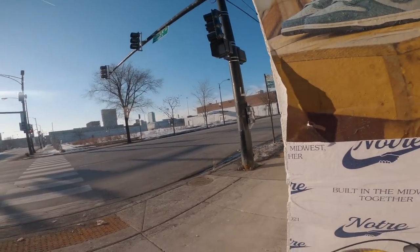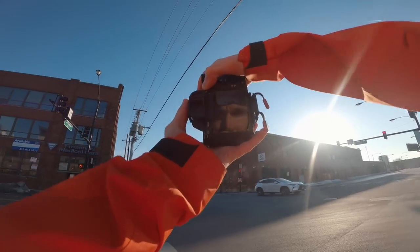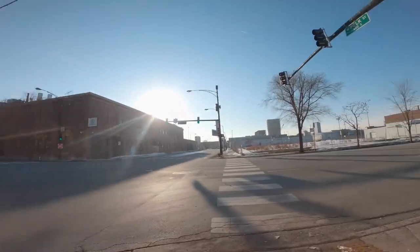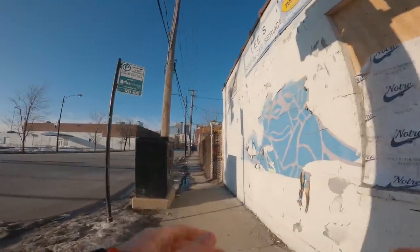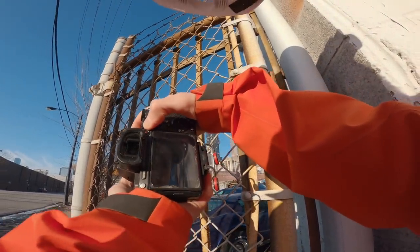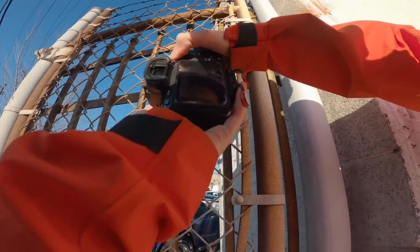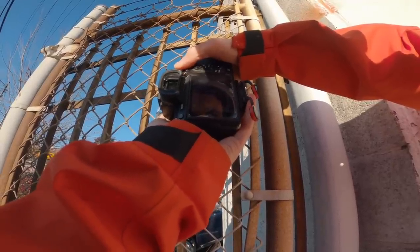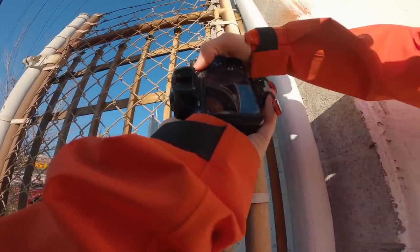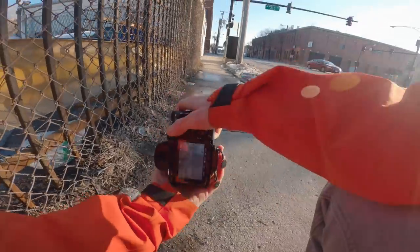Look at that wall — you can get some cool street portraits here. We need a friend, we need Joey — where is Joey? Oh look at that dude walking towards us. We'll get to that person when they come. Let's see what we can do with those signs in the meantime. Oh, look at that car — what is that, an old Corvette? There's still keys or something inside. Let's try to get a zoomed-in shot on that. I think edited it could look kind of dope.